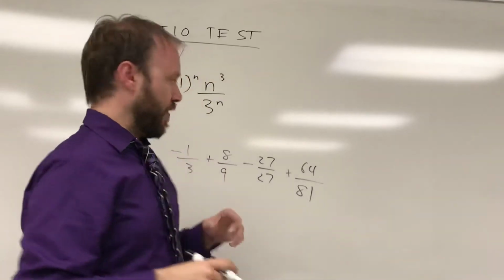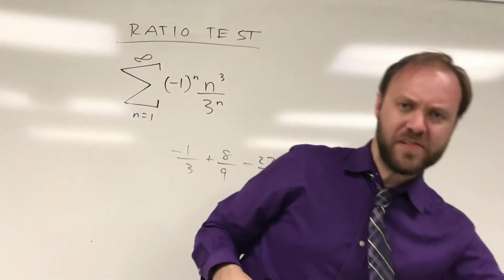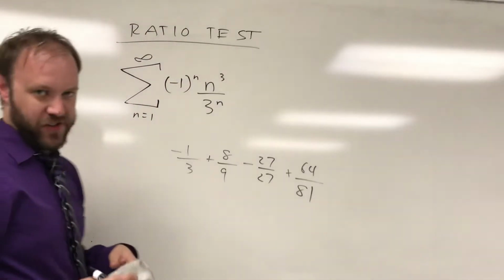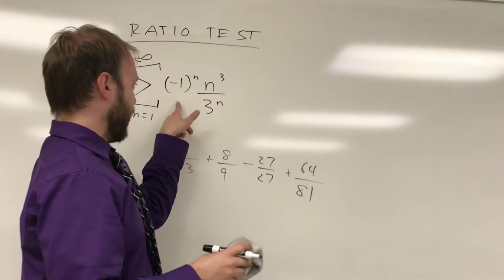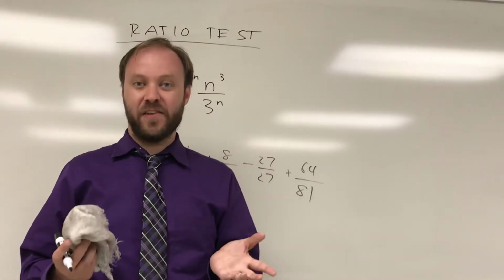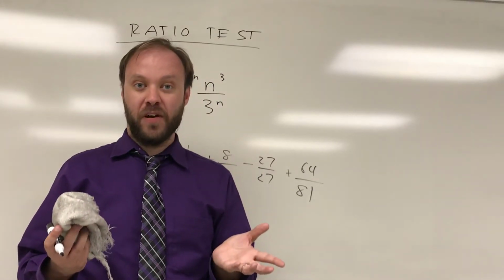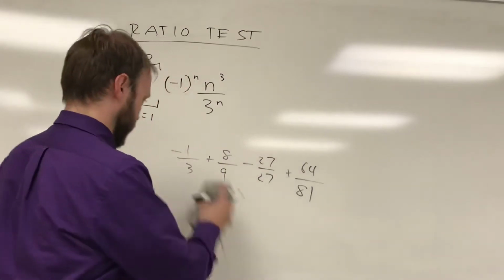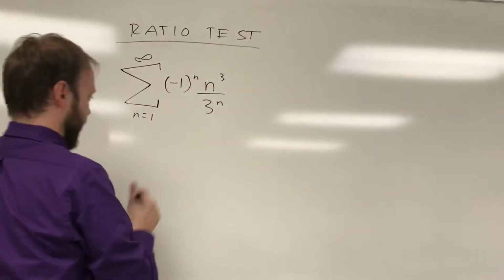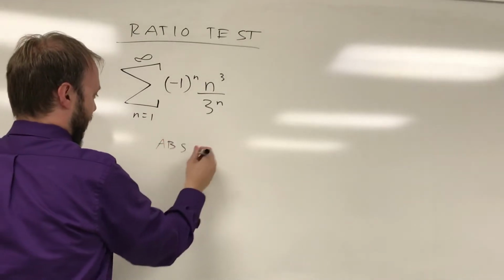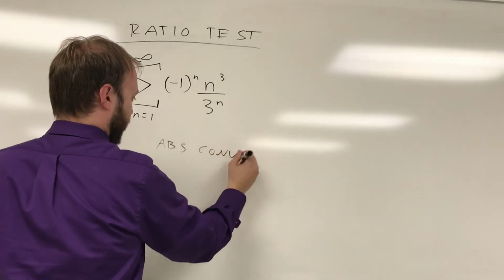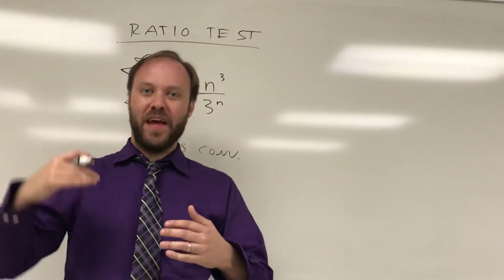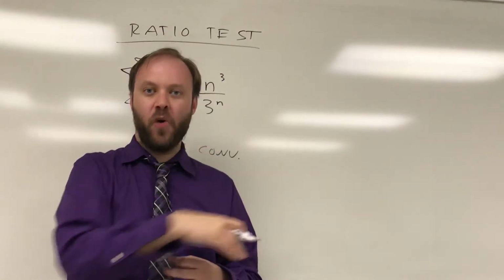So first of all, the ratio test looks for something called absolute convergence. Okay, you'll notice this is an alternating series. A lot of alternating series are actually going to be pretty easy to show that they converge. And so absolute convergence will tell you if the absolute value of the series, in other words, if you had the series with positive terms, would it converge?